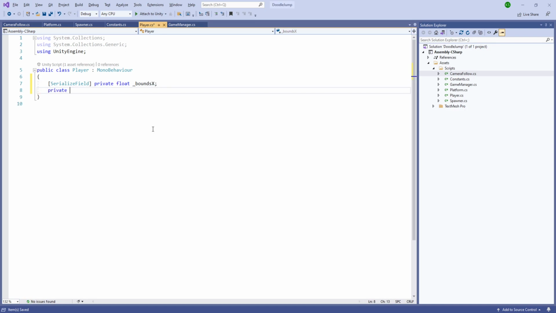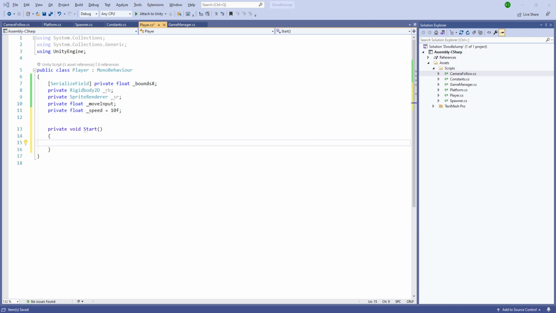Then we'll have a private Rigidbody2D rb, private SpriteRenderer sr, then private float move input, and next we'll have private float speed, and let's just set it to 10f.